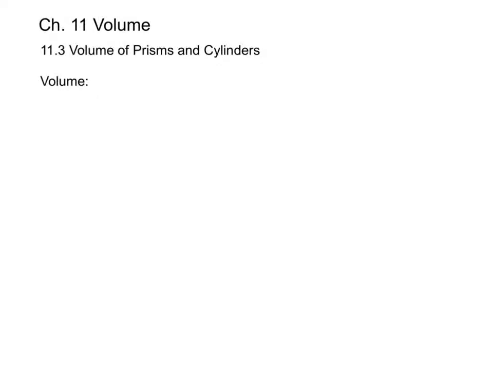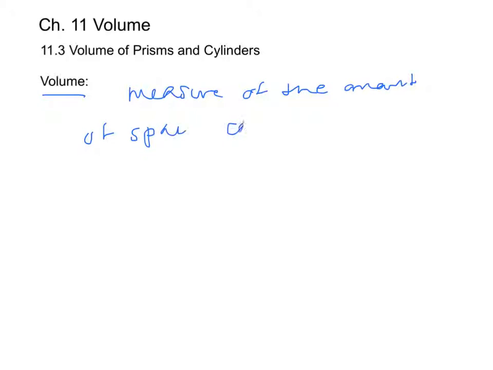So this video is going to continue chapter 11 of geometry. It's going to cover 11.3 through 11.5, and by the end of this video you should know how to calculate volume. So volume is the measure of the amount of space contained in a solid. And we measure it in cubic units, so that's going to be, for example, centimeters cubed or inches cubed.